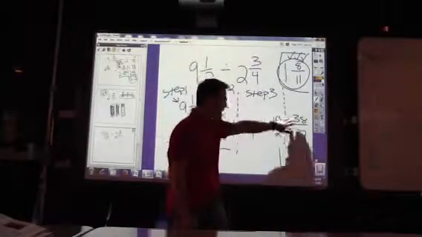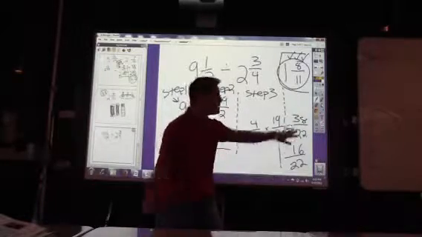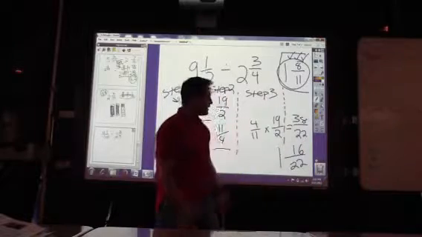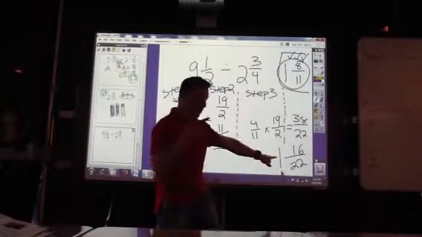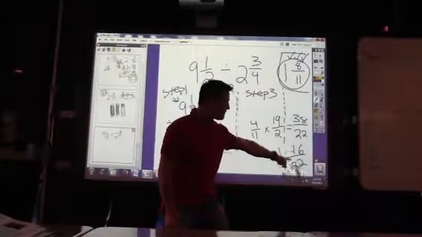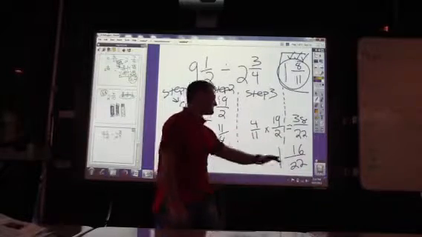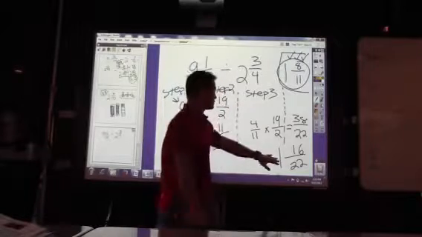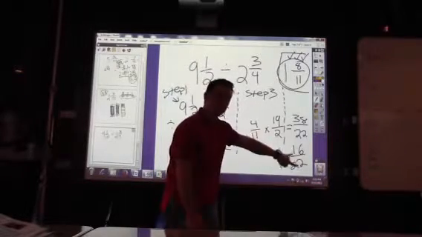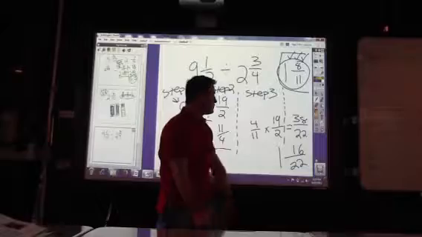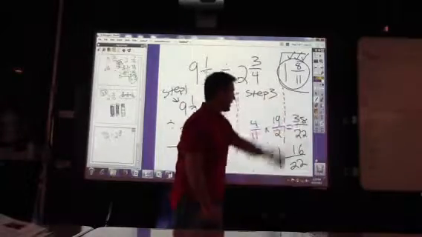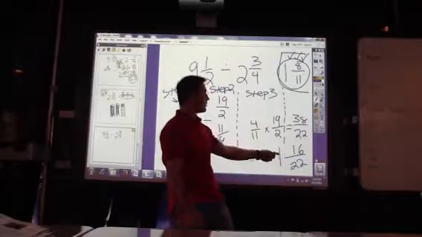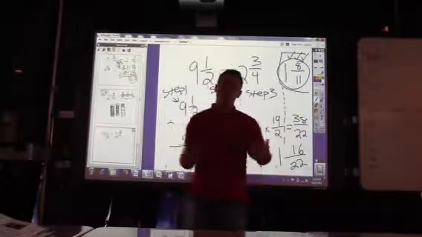Okay, now I have this. Can't have that. Got to change that to a mixed number. So 22 goes into 38 one whole time. Leave your denominator the same. Then you have 16 left over. Still not finished. Remember, we only take answers in simplest form. So I simplified this. I know these are even numbers, so I'm just going to go ahead and try 2. 2 will go into 22 11 times. 2 will go into 16 8 times. Leave your whole number the same. 1 and 11/8. You'll have practice with this.